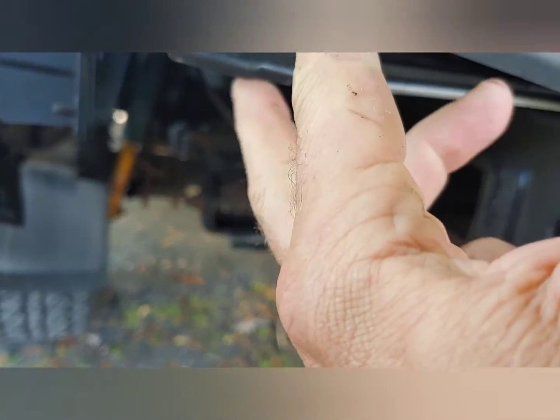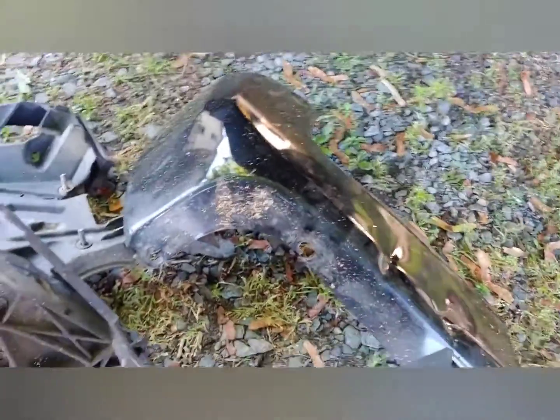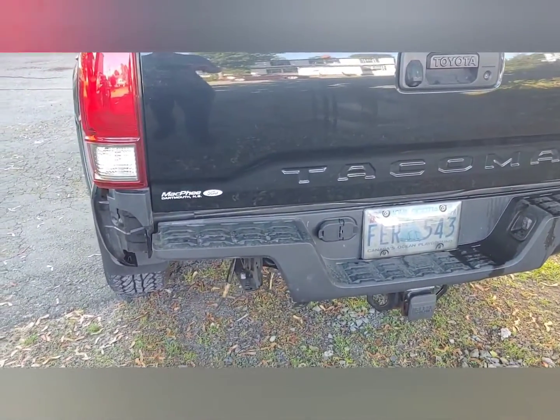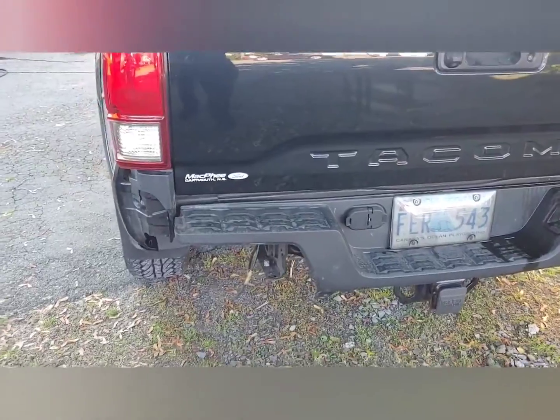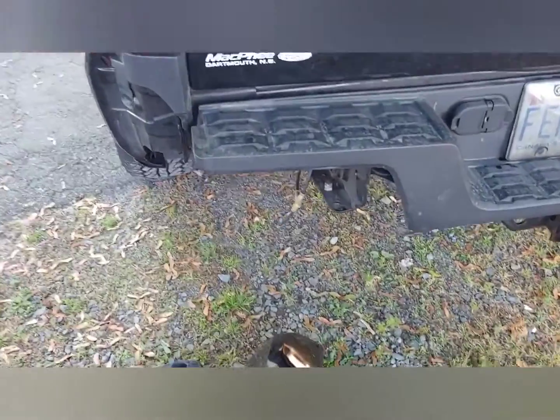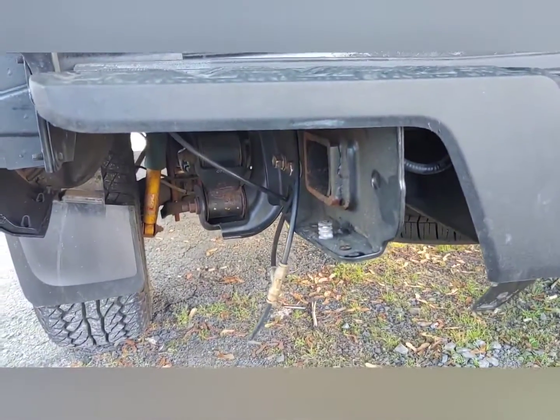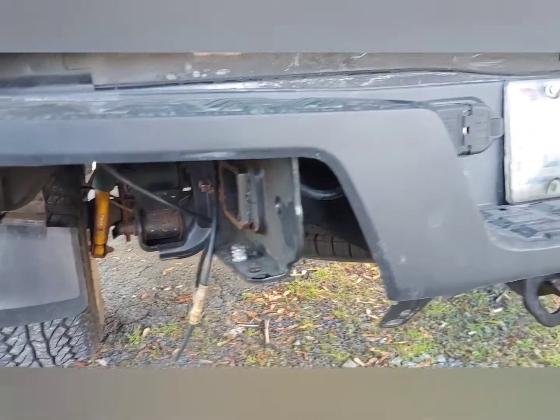This is a little bit bent, I'm going to have to straighten this out. Hopefully I can get this in alignment. I do have all the new parts I've ordered online. That's what a modern vehicle is. It's a great little truck, but the days of the old heavy chrome bumpers are long gone — but you're also not supposed to back into fire hydrants. So I got some new parts, I'm going to show those, and then reassemble this and hopefully make this look half decent again.